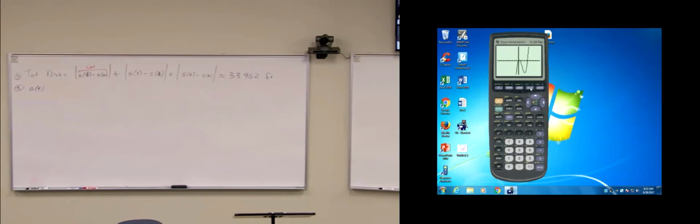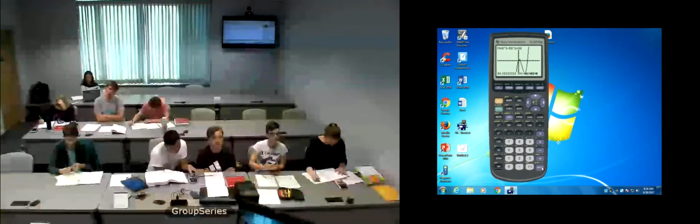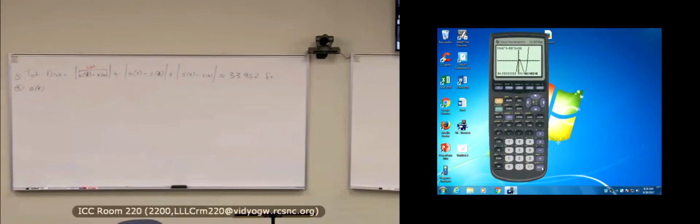I can trace it, and we know what s of 0 is. Then I can go to 1/3, so this is 1.25. Okay, that's a round off. I had to write that number down.